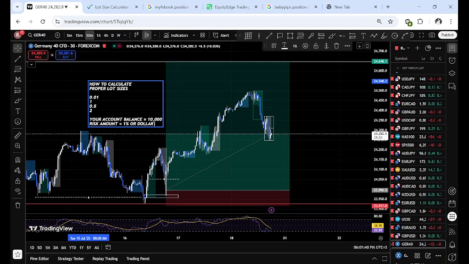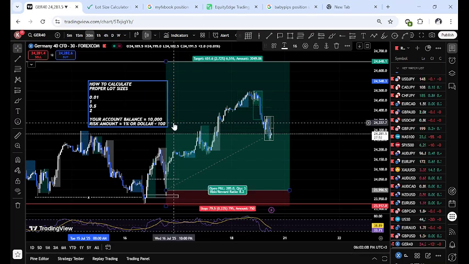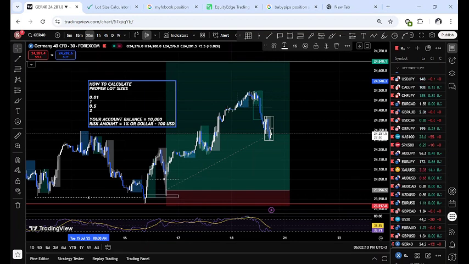If your account is 10,000 and you want to risk $100, that is 1%. So you need to know the two. You will be using your initial account balance and what you want to risk, the dollar amount or the percentage, so that you can be risking consistently throughout your trades. You don't just guess lot sizes.